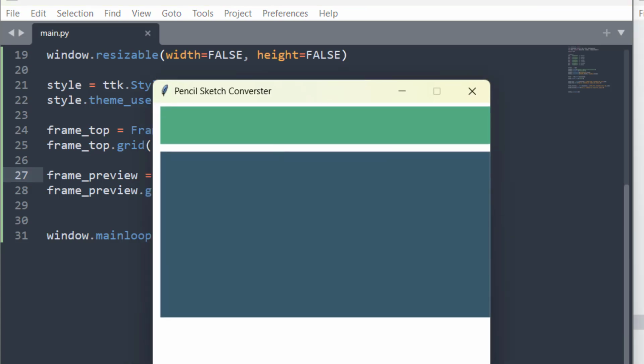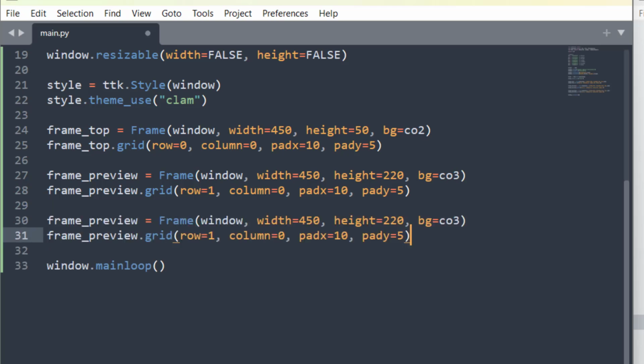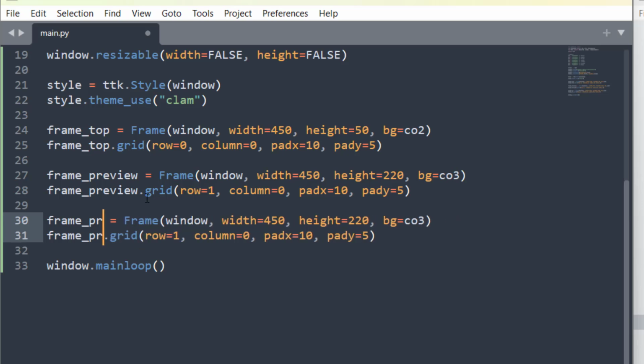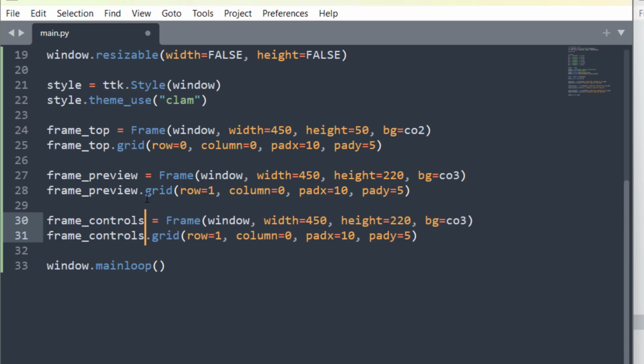So now we need to create another frame for the buttons. I'm going to copy this again, come down and paste. This frame we are going to call controls, because there will be a lot of buttons, a lot of definitions. Everything will be the way that it is, but let's change this to 260, and it will go down to row 2.